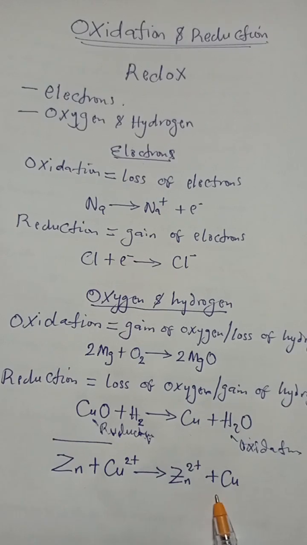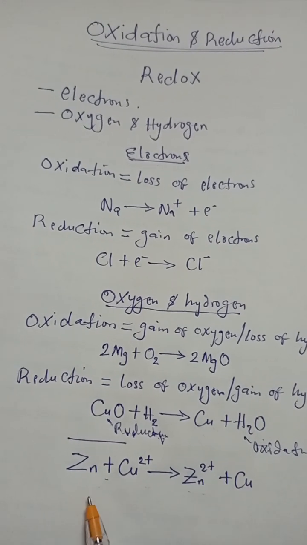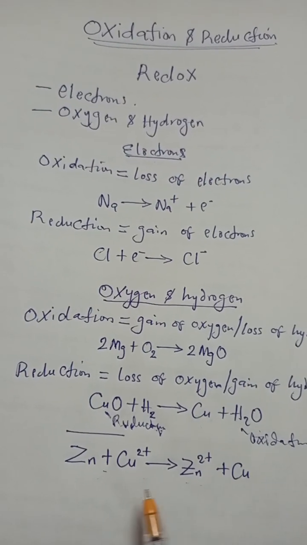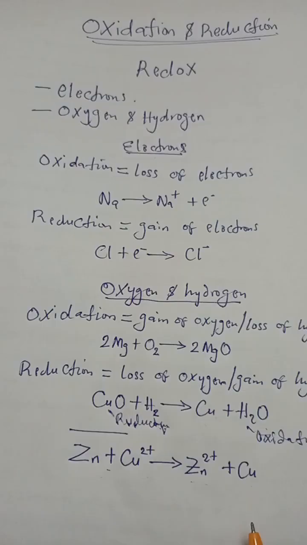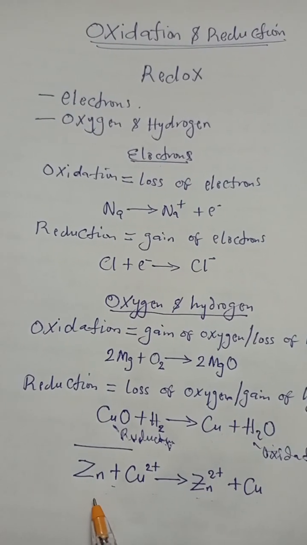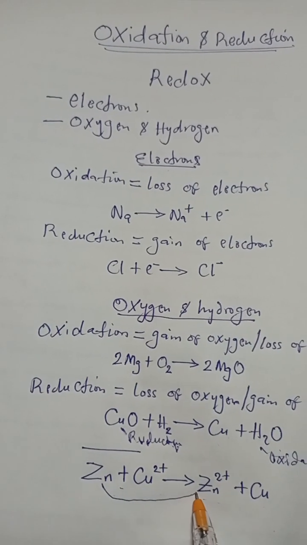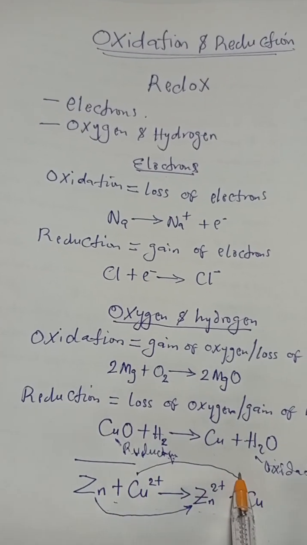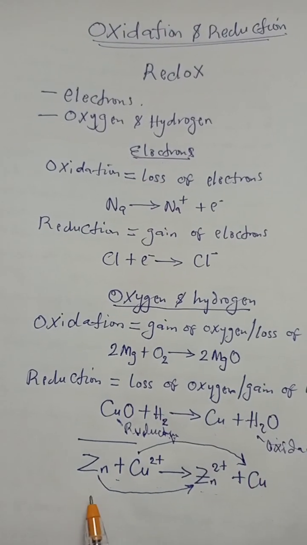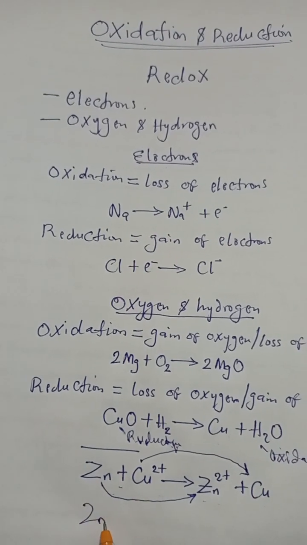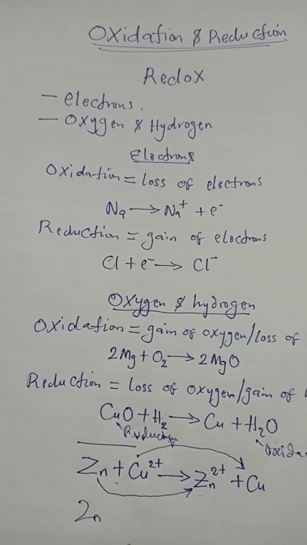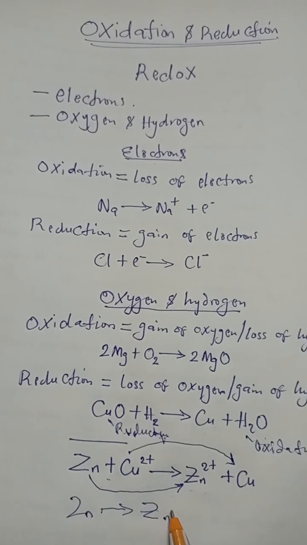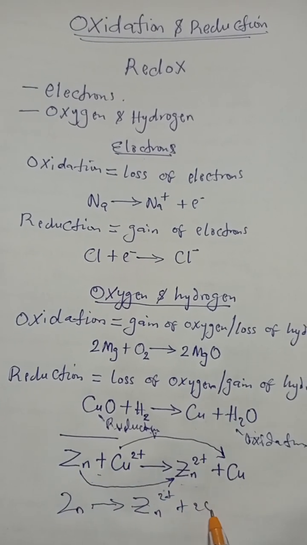Now let's take for instance, this particular reaction where we have zinc plus copper ion to form zinc ion plus copper. All right, so oxidation and reduction happen here concurrently. So let's see what happened. We see this particular zinc now forms zinc ion. This copper ion now forms neutral copper. So what happened? Okay, so this zinc now, for it to form zinc ion, it means it lost how many electrons? Two electrons to form what? Zinc 2 plus, we now say plus 2 electrons.